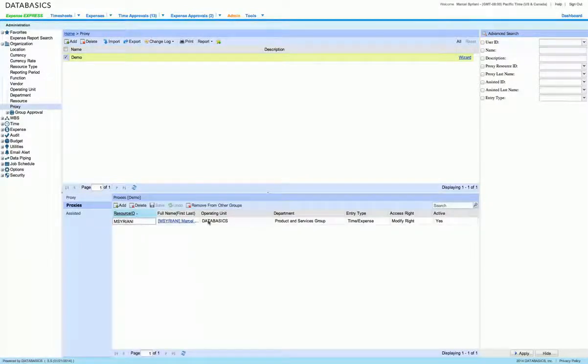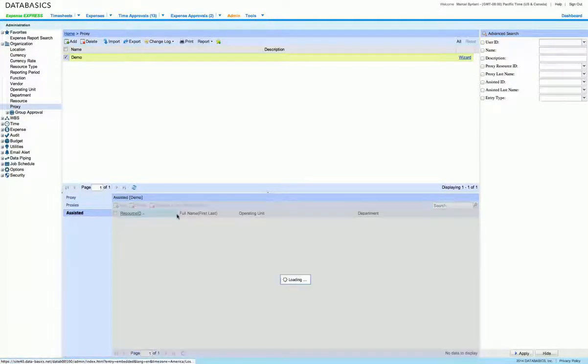One of the things I should have also mentioned is that we have options where I could have two different proxies accessing the same group. One does time and one does expense, or I could do both. Also, you could give them read access rights and modify access rights. Now the question, what do read access rights mean? It's simply that they can access as a proxy to print reports, or we also use it for web service calls. That's what the read access rights are for. And of course, the last one, you could deactivate the proxy.